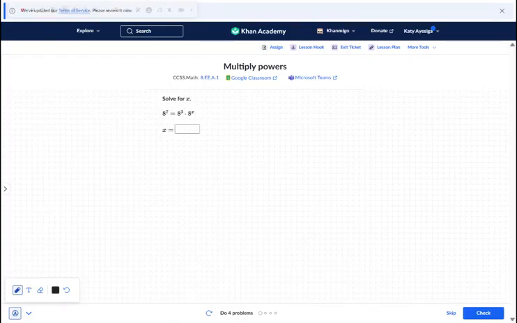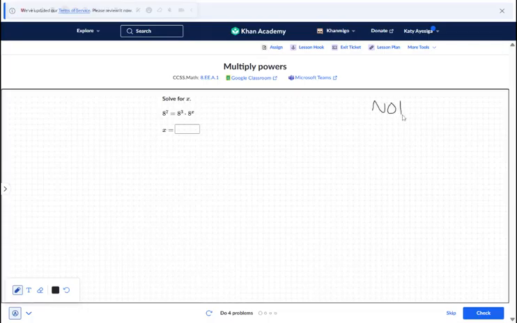All right, so remember as our notes for whenever we're multiplying powers, let's write out our notes here. Multiplying powers, we're using the product rule. So that was, remember, a to the power of m times a to the power of n equals a to the power of m plus n.